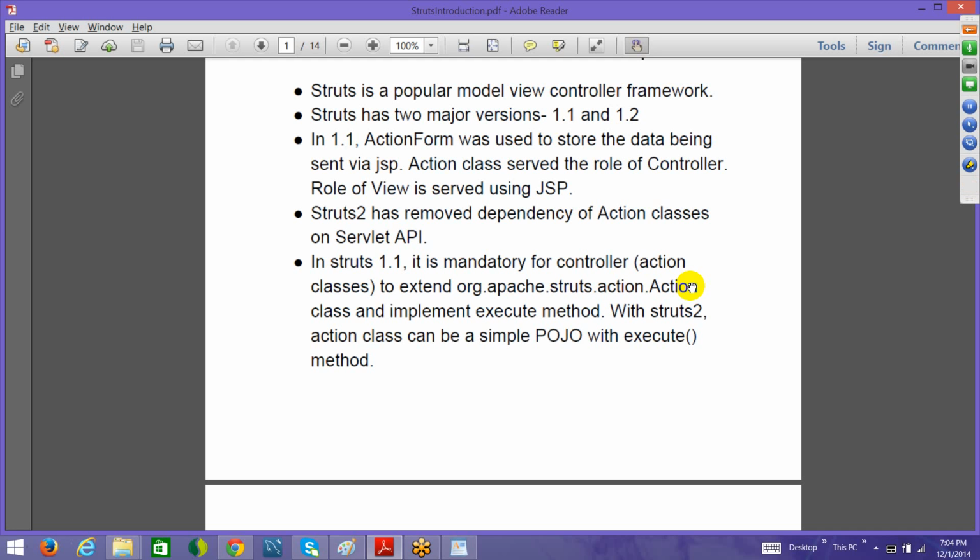So it's not that once you write setData, it applies to the entire application. For every single action class, you can set different method names. So it removes that dependency in the action class. You can have your own POJO and you can use it. So that is the deal behind Struts 2.